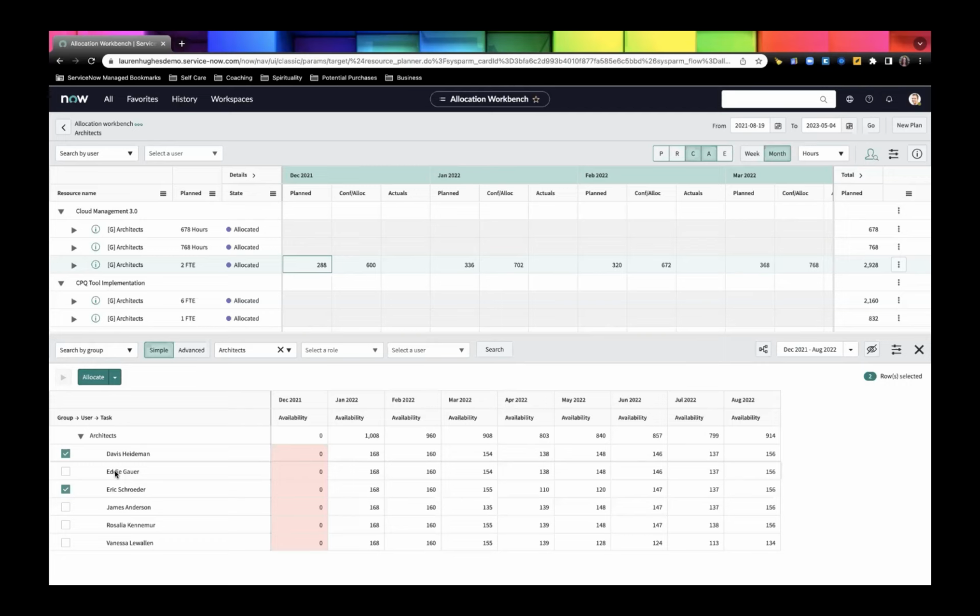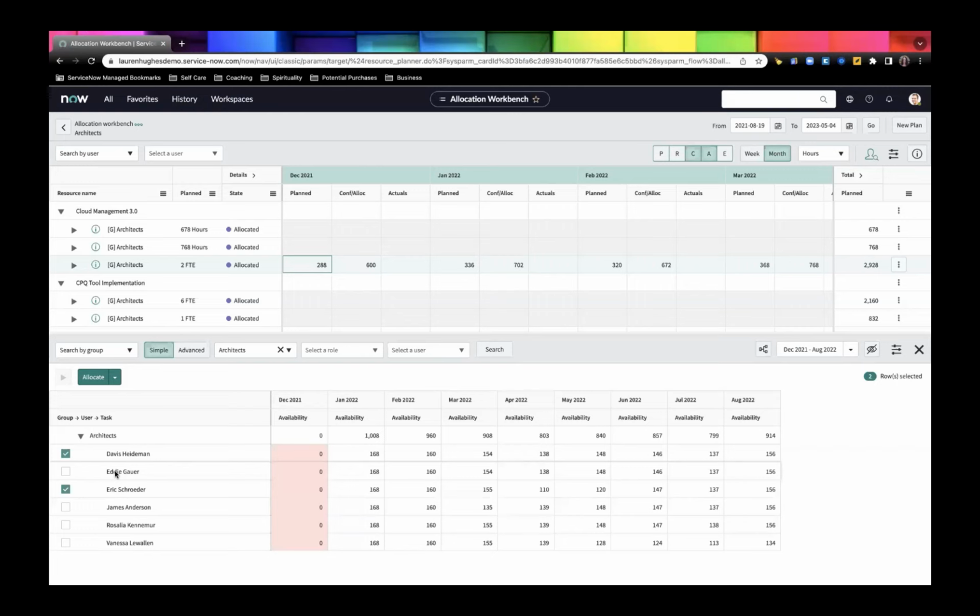You would create a resource plan for each demand, but then you would actually do the allocation of the resources from the allocation workbench. So creation of the resource plan is kind of like, hey, we're going to need this much labor for this project. It's just saying what you need. But then from an overarching perspective, it's much easier to look here and see if I have availability and allocate them across multiple projects here in the allocation workbench.